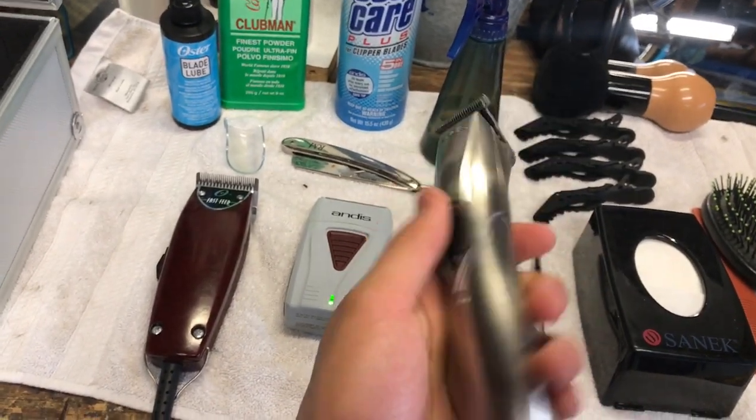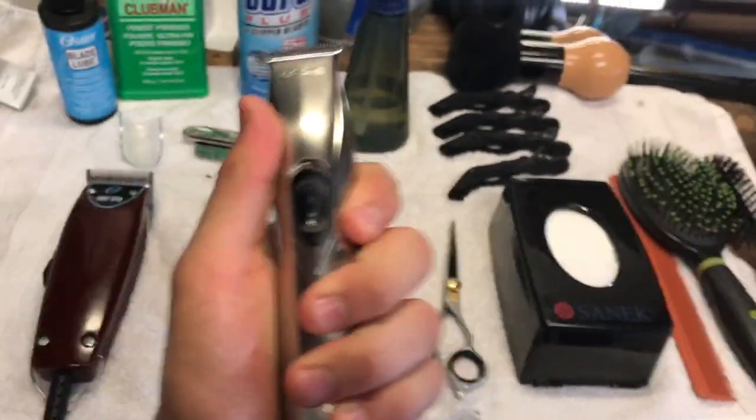All right, these Andis Slimline Pro Li's. I hate saying that name. It's too long, too complicated. These Andis, these work good.